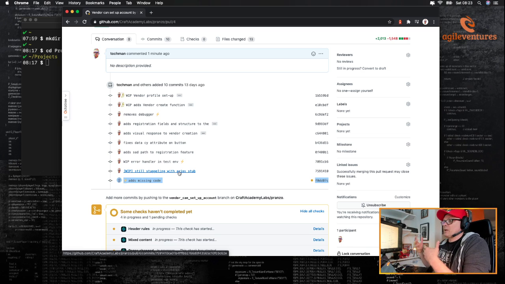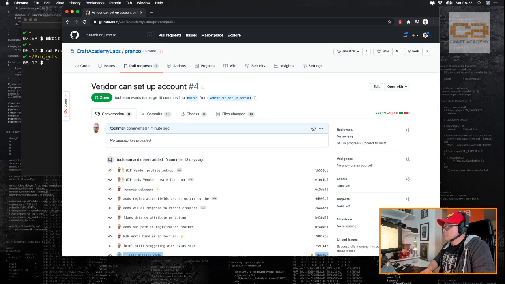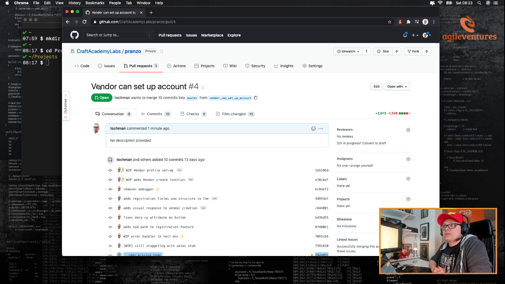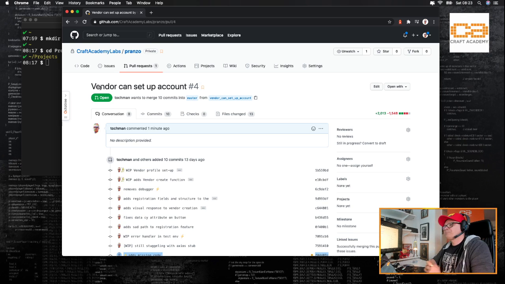So what I'm working on is that, as you saw, a vendor in the system, which is like a restaurant that actually uses the system, is supposed to be able to create an account, and for that to work, we need those business names or restaurant names or whatever you want to call this. They need to be unique. So you can't have two restaurants with the same name. And of course, you can always debate whether that's a good business rule or not. But in this case, that's the requirement.